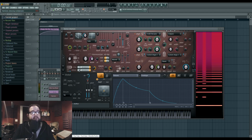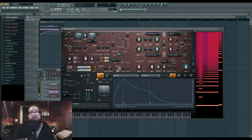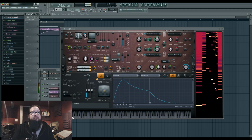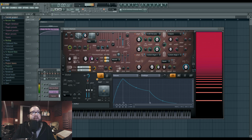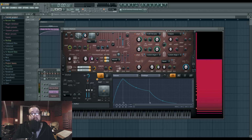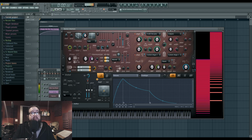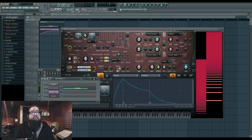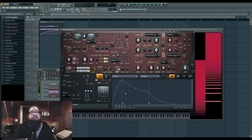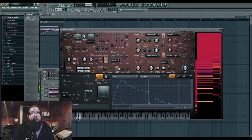This means that the ratios that you move them to still fit the harmonic requirement to be the original note of the fundamental, even if it's really far away. So I decided one day to play around with this, and then I went and hit a really low note. And that note, if you want to know how low that is, this is how low the note is. Not very low, but if I were up here, really freaking low. So basically what's happening is that when we're in harmonic mode 16, when we come back down really far, the second harmonic becomes the fundamental harmonic.